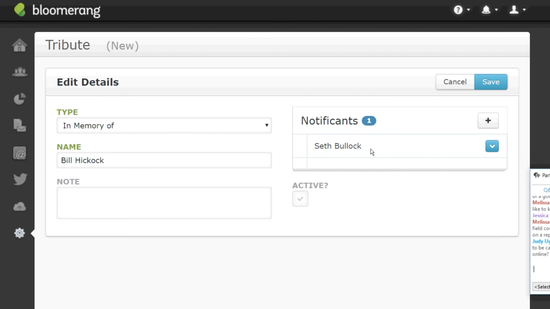So as I was saying, you may not even want to use Bloomerang for your notificants. But if you do, obviously the person has to be a constituent in Bloomerang with an address in Bloomerang. Then we've got, in the letters class, a mechanism in place so that you can not only thank Calamity Jane for making the donation, but you can also later on send Seth Bullock a letter that says, thought you would like to know that the following gifts have been received in memory of your good friend, Wild Bill Hickok.